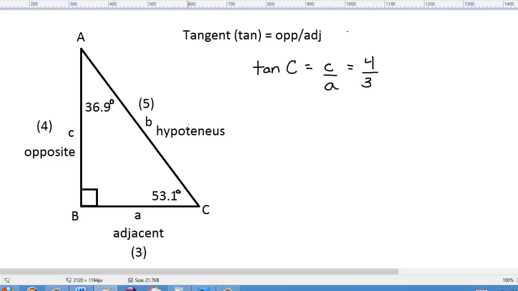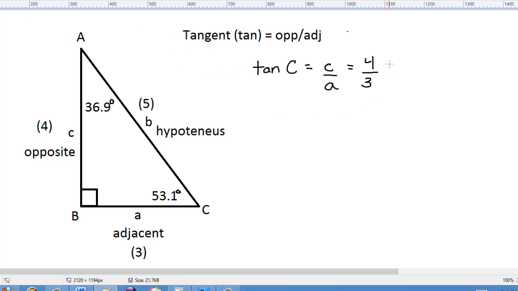I should mention this is called a perfect triangle because all the sides end up being whole numbers, which works out really well for the Pythagorean theorem. There are very few triangles that work out like this. So this becomes 9, this one is 16, and this becomes 25, and 9 plus 16 is 25, so it works out perfectly for the Pythagorean theorem. Like I said, there are not a lot of these, but this is a very common one, and you'll see it used a lot in examples.